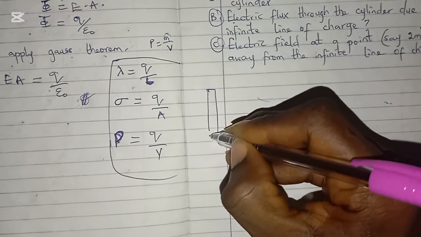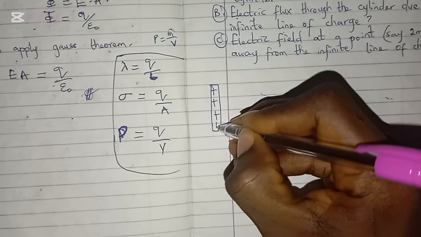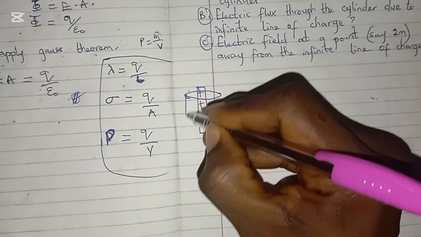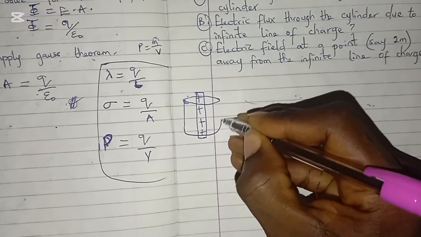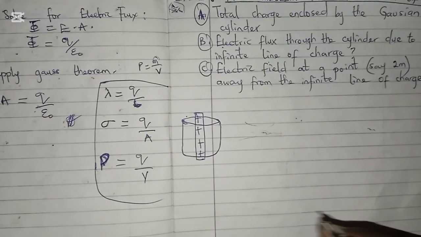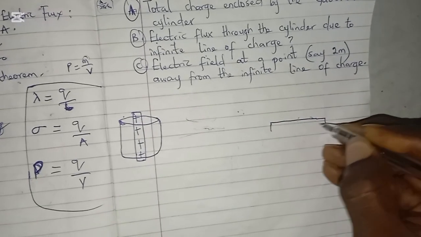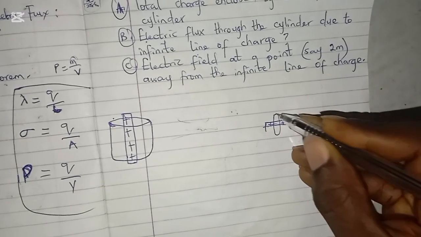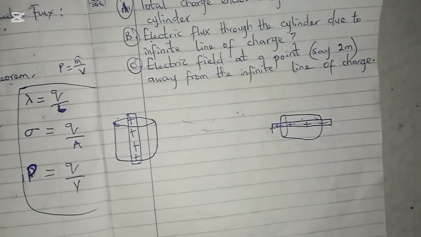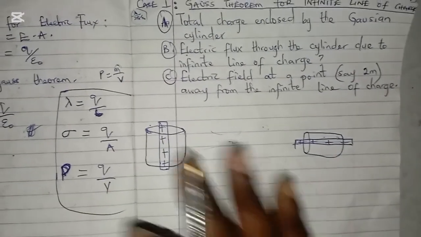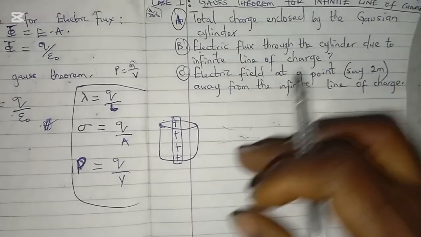It's either you use it this way, that you are considering a line of charge, and then the Gaussian surface is like a cylinder enclosing it. So you need to know this. Once it's a line of charge, let's say I have it this way as well. See that it is enclosed in the Gaussian surface. So this is a cylinder, the Gaussian surface. The cylinder is the Gaussian surface. So you need to know it is the same thing, but I drew one sleeping while the other one is standing.